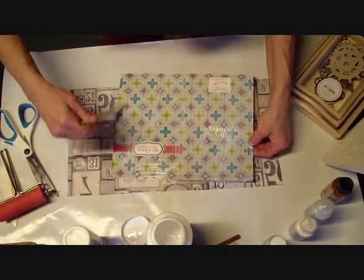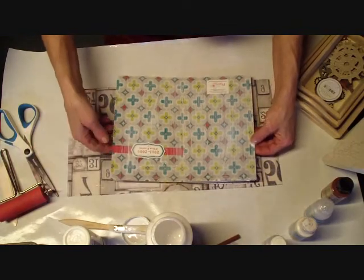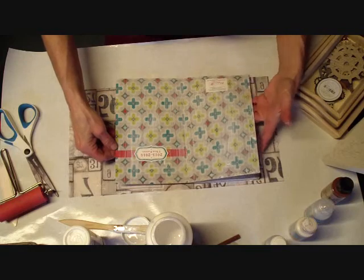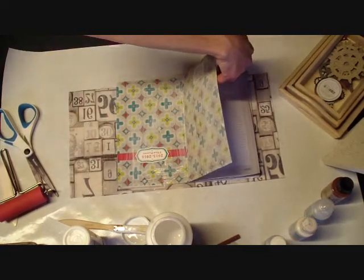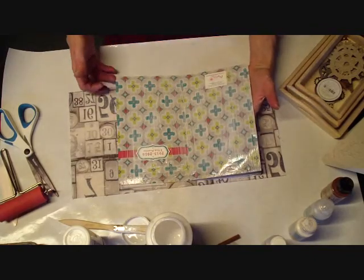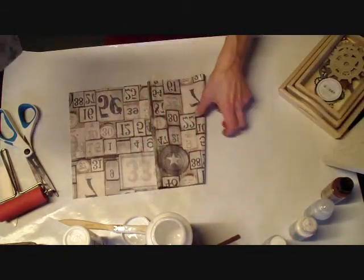Alrighty. So I got it all coated. Hope I didn't glue the pages to the cover though. I was about to. Alright.